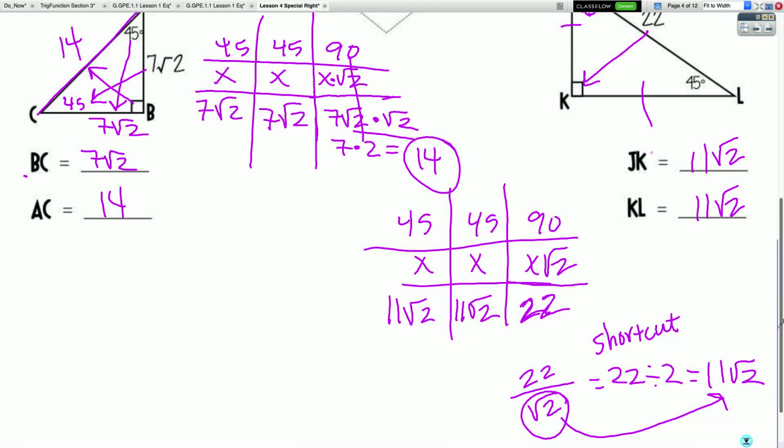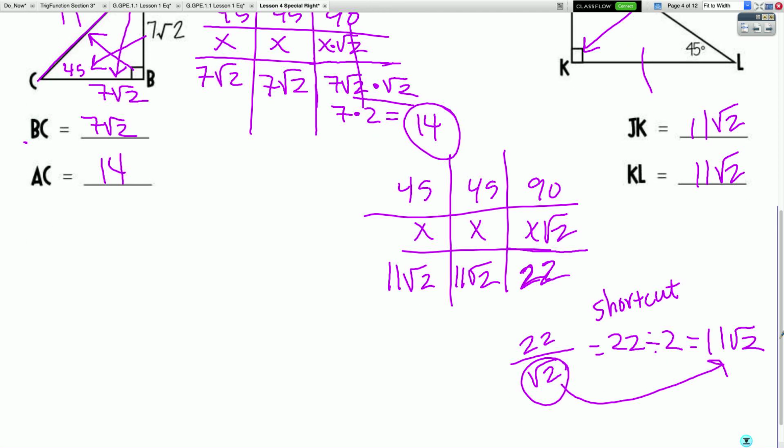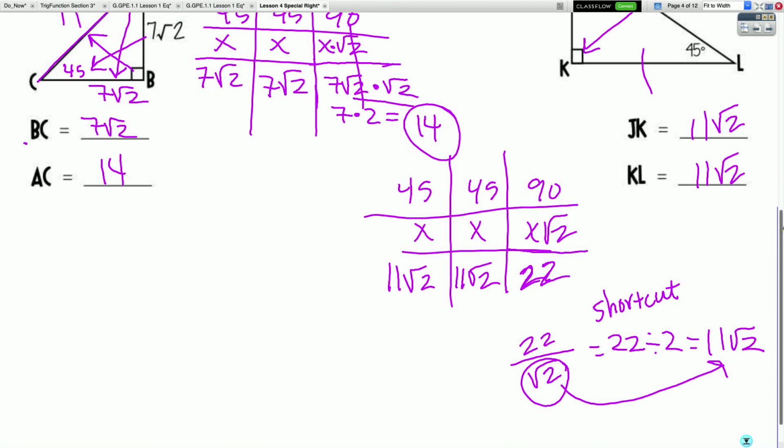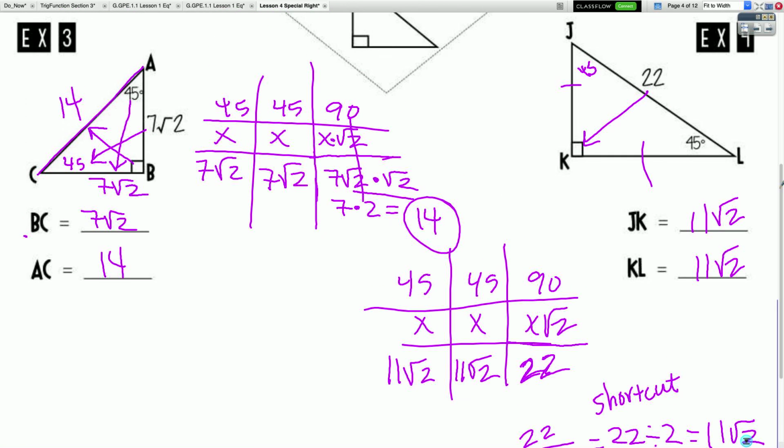Anyone need me to go over that shortcut again? So we divide by the number on the inside, and then you're going to add that square root back in. Okay, so you see, for example 3, how we get 7 square root of 3 times 2. Why do we not... I said, you see, for example 3, how we did 7 square root of 2 times 2. But like for this one, you said don't multiply 2 by 2.